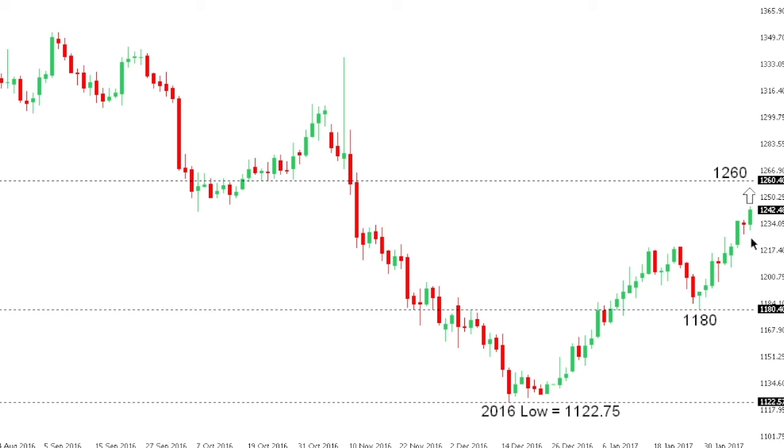Gold. So gold continues to extend its run. The break that we saw a few days back above 1220 set up a higher low at 1180 and opened the door for a fresh upside extension of $40 up towards 1260. And that's where we're headed right now. So look for a test of 1260 over the coming sessions before the market considers a possible correction. Again, ultimately here, the structure is highly constructive, and only back below 1180 would delay this constructive outlook for gold.